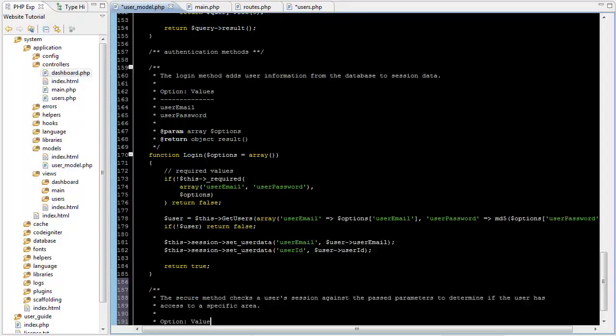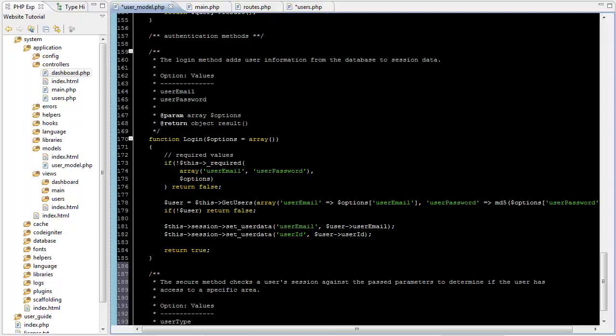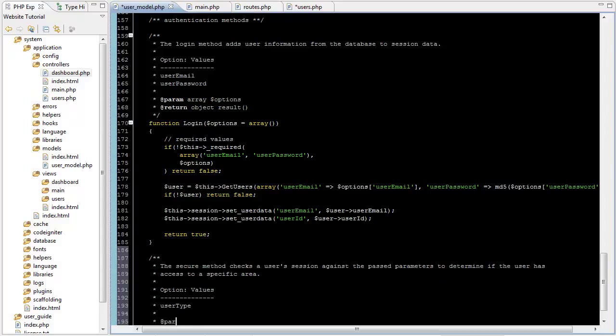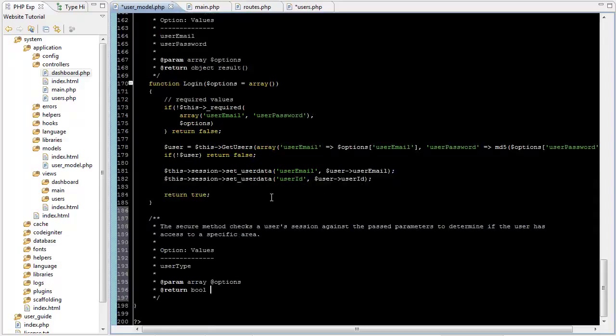Now options and values we can pass. For now we really just want to verify against user type. Parameter is an array called options, and we're going to return a boolean that is just the success. So now we'll go ahead and create the method.